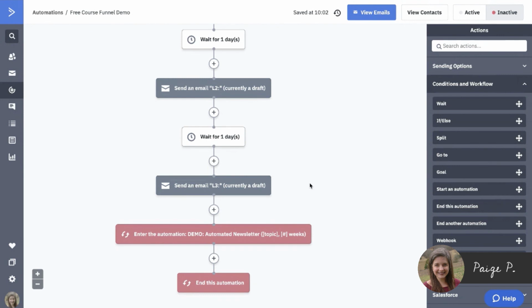All right, so once people get lesson 3, the automation is going to send them into a separate automation, which is the next step in our funnel, and then this automation will end. So at this point, we need another wait action. And that's because most likely when they enter this automation, they're going to get another email automatically. So since we don't want to send them email 3 and whatever the first email is in this automation, we want to add a wait action so that the automation does that the next day.